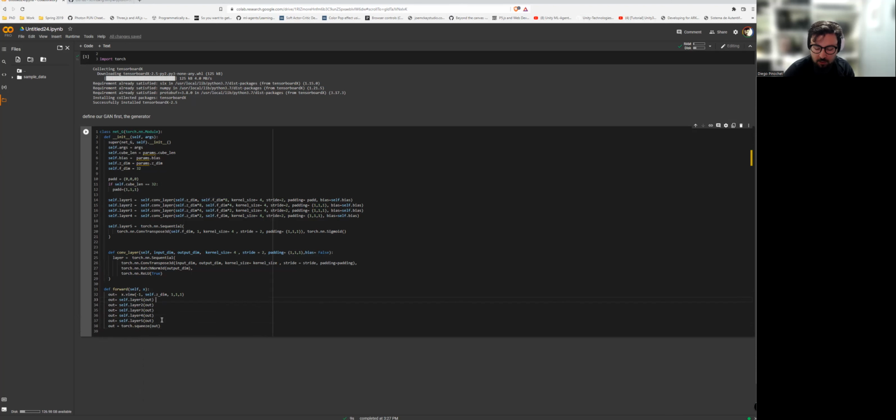If we analyze what is happening here, now that we established all of our layers, for each one of these we're going to get a specific output. For example, here the output will be 32 by 200 by 1, 1, 1.